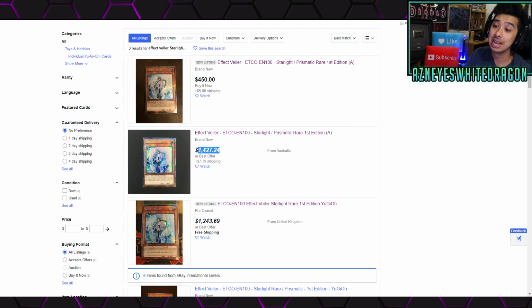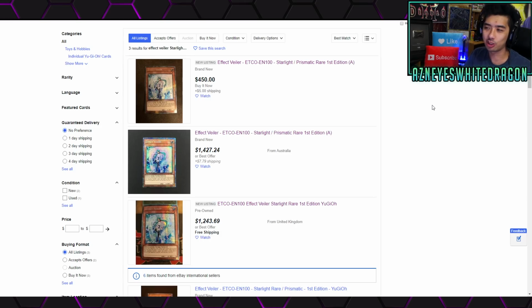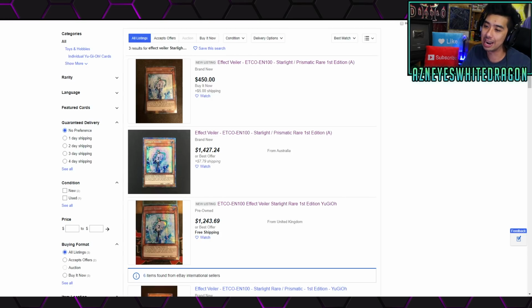But Effect Veiler, this card is so expensive. Now, the reason why I say $1,000, you might be saying, well, there's one for $450. I can't check the completed listings. This guy has no seller information on this one over here. So my guess is that it could be a scammer. With someone with 0-0, I'm not going to consider it someone that we can actually trust here.